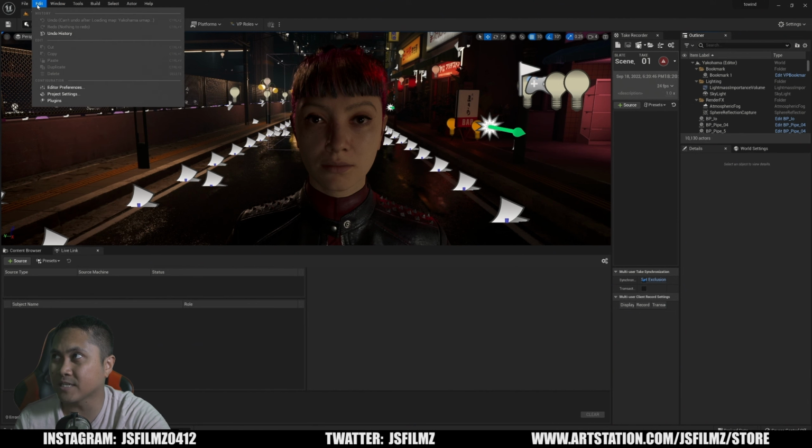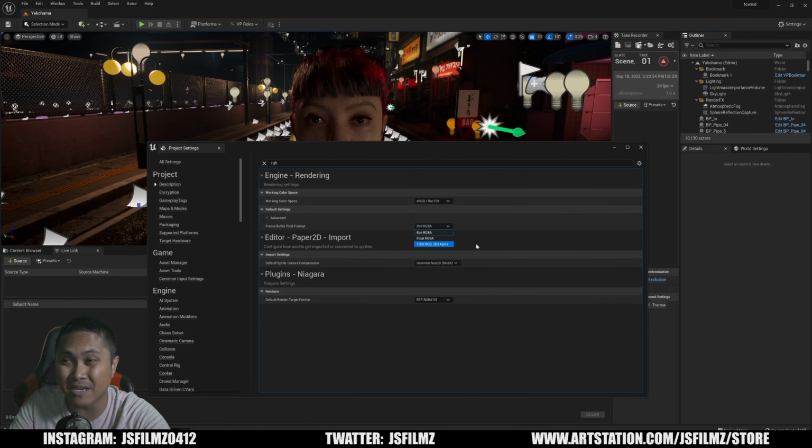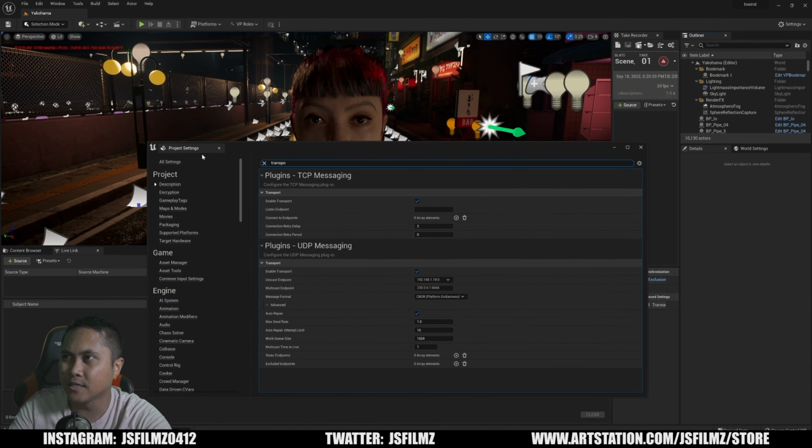Okay, so let's go to the project settings. I turned this on so that we can save some time, but some of the stuff that you're going to need is the RGB. You're going to change this from 10-bit to 8-bit RGBA, and additionally, if you go to Transport, you are going to input the transport, and your IP address needs to go right here. If you're following along with 5.1, you're going to see that this is 0.0.0.0. So put your IP right here. This is going to be your IPv4. If you don't know how to find that, go to command prompt, type ipconfig, and then use that IP and put it right here.